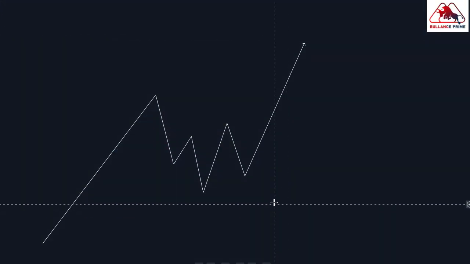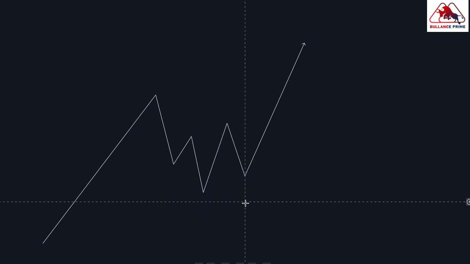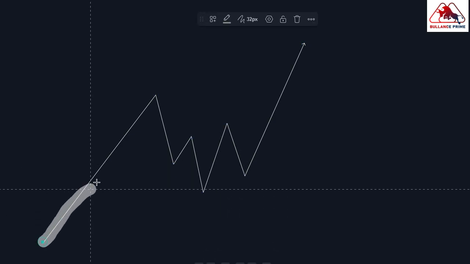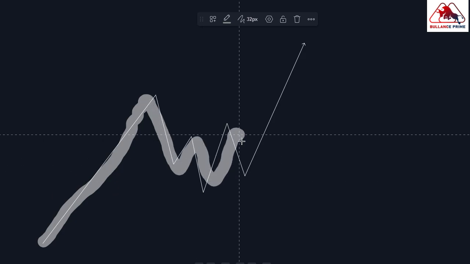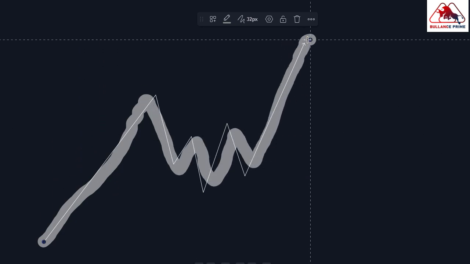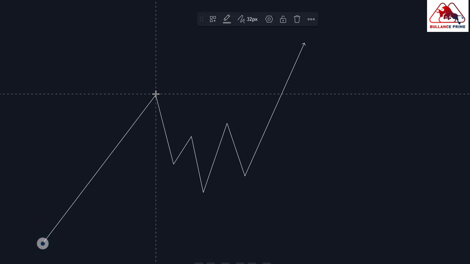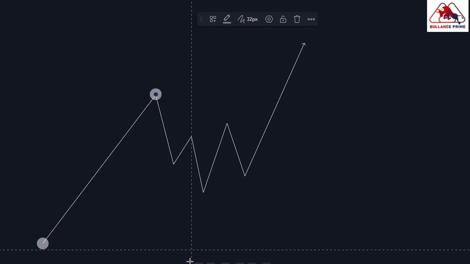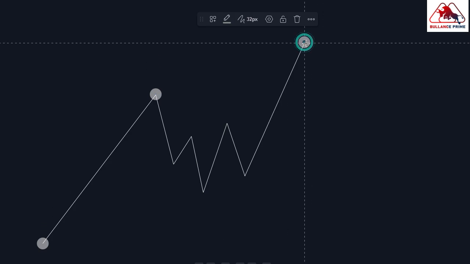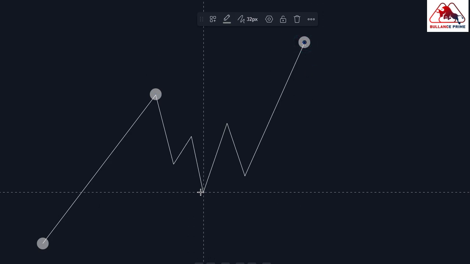So here we can see, first of all, I drew the chart movement. You can see a big push has happened, then some consolidation, and then a shoot out. In this area, first of all we can see this is a low, and we can mark it. This is a low and this is a recent high. And now there is another high, and as we can see, this is becoming the low.